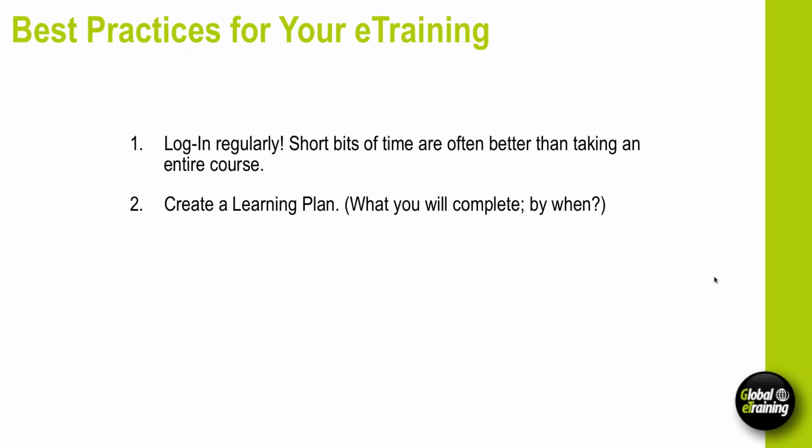You can also create a learning plan. So what do you want to complete, which course, and by when? And you can use those course summaries that I demonstrated a little bit earlier to build out that plan. And then set clear expectations for when you actually want to accomplish that plan. Actually putting something down in your calendar or on paper, you're going to be quite surprised that you'll actually be able to get much more accomplished than just by randomly logging in when you have a moment.